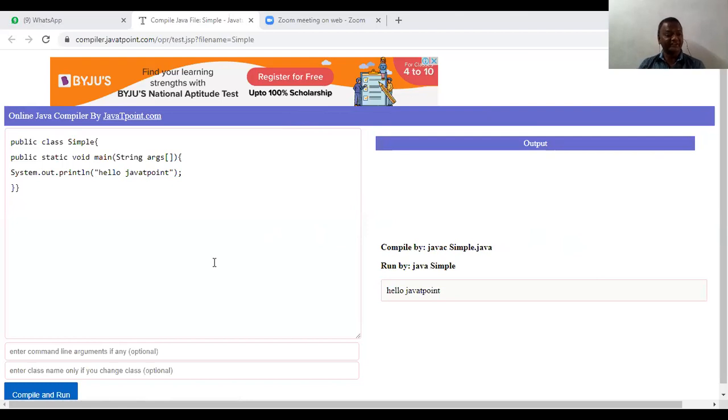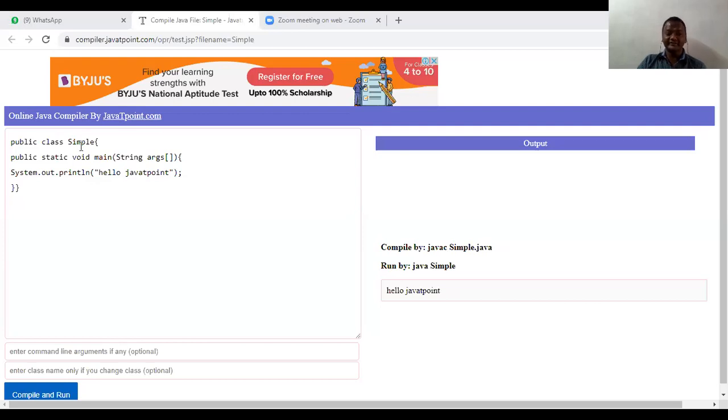So let us take this small program. Here it says class, so this is the class. Inside the class your program is there. What is the class name? The class name is simple. And where is the main? This is called main. What is the object here? System.out. What is the function? println. This object calls println, so then it will print Hello Java.